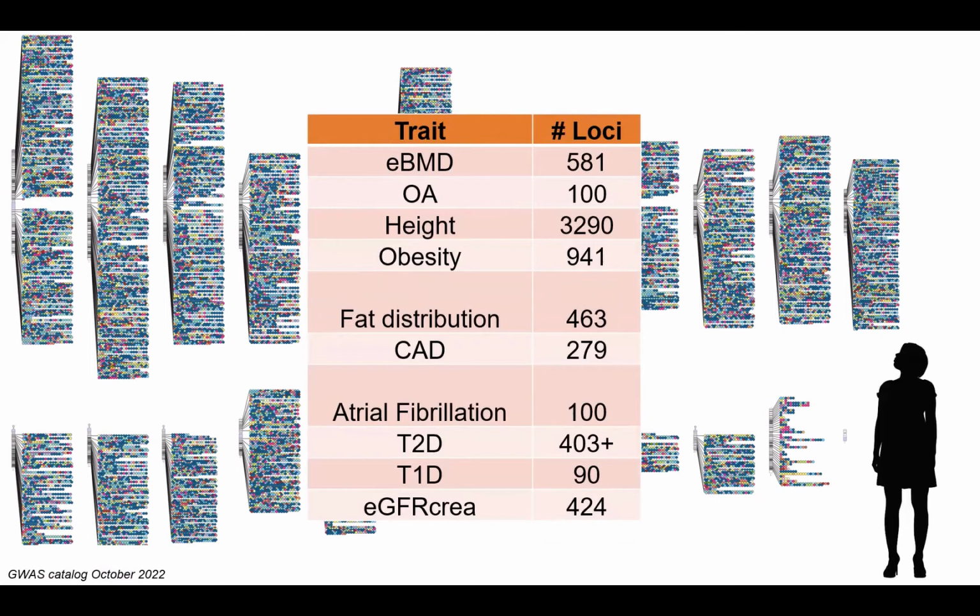And this just gives you a sense of, for some very big trait areas, how many loci have been associated. I think this number is even going up. I'm a little out of date here. But if you were to study these, it would take a lifetime, right? And our goal is to try and find better medicines for people with these chronic diseases.